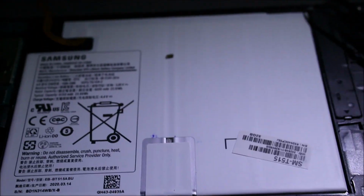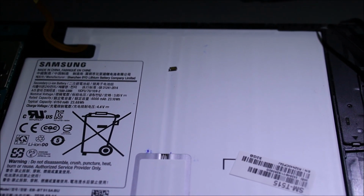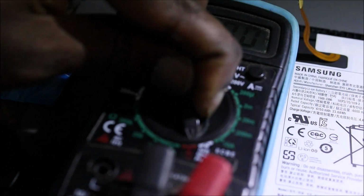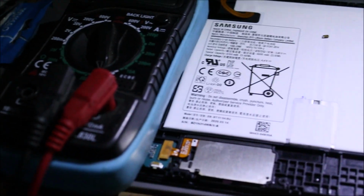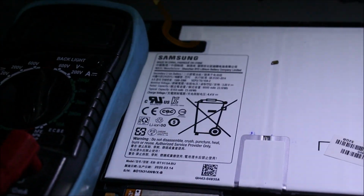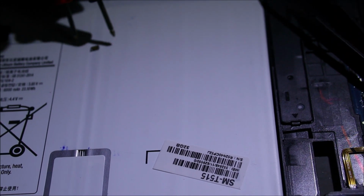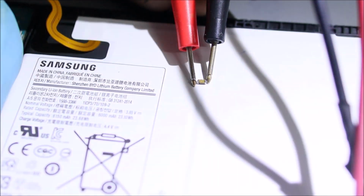So to actually test the shorted capacitor, put your meter on the continuity mode, and I'm actually trying to do this with one hand, and you put the probe to the end of the capacitor, you should hear a song. So you should hear that song, right?